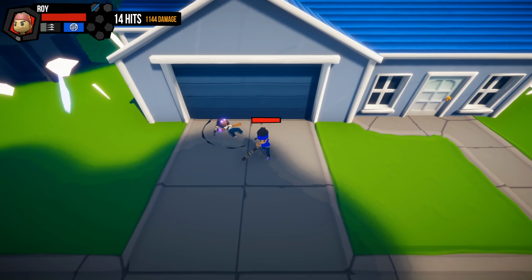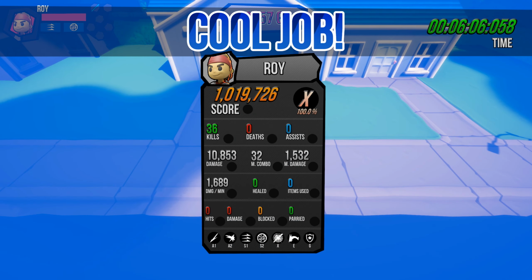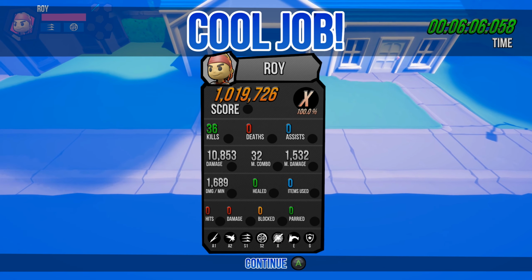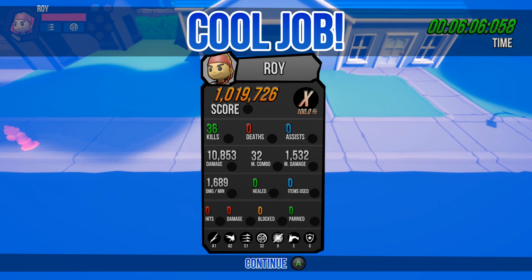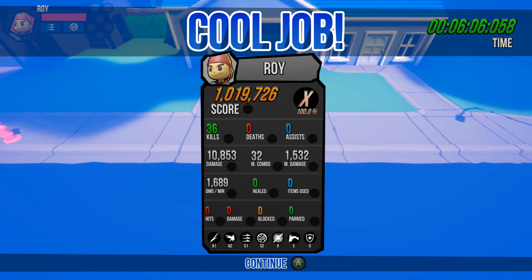Yeah, there we go. Alright, and that is the end of the first stage. So we'll go ahead and just look at the scoreboard here. I did pretty well. Showed you how much damage I did total, how many kills I got, maximum damage in a combo, how much damage per minute I did. This shows a lot of different stats.